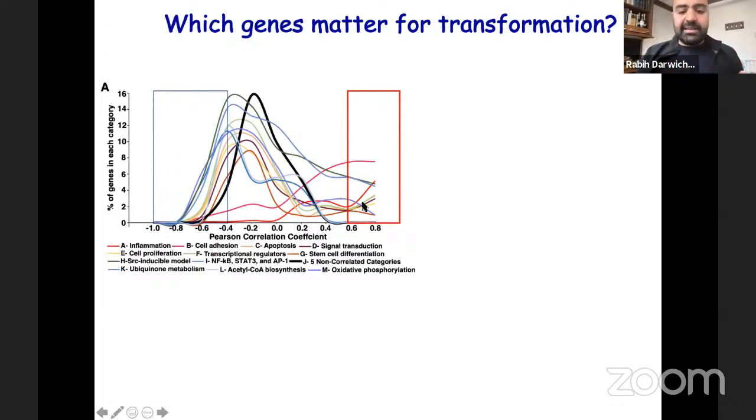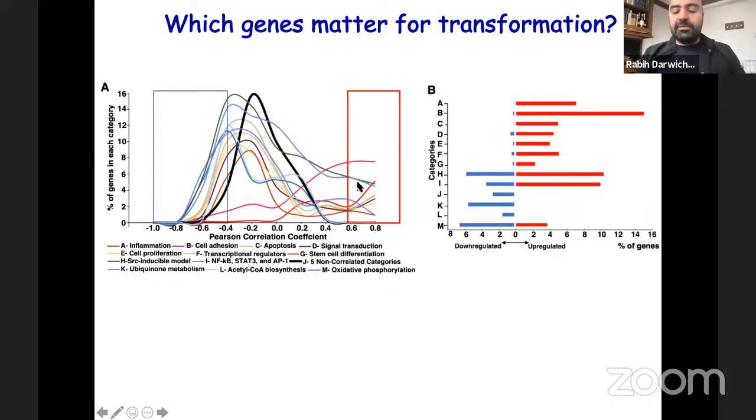As we can see in this diagram, it's correct that these 200 genes are strongly associated with already known cancer pathways. For example, if we look at inflammation A, the red graph, we can see that the genes highly correlated with transformation are very enriched in the inflammation pathway, which is correlated to cancer. Another example is cell adhesion: the genes that are highly correlated with transformation are also important for cancer, and are already known to be involved in cancer pathways.